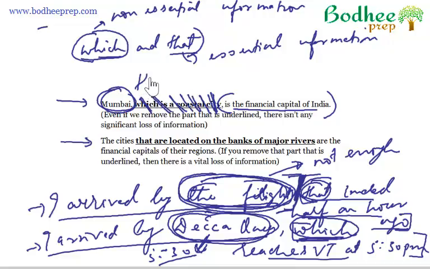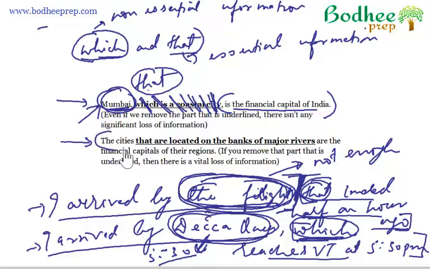Now, imagine if I put that here. The whole sentence looks awkward: Mumbai, that is a coastal city, is the financial capital of India. Why? Because this is a proper noun. The name is enough, and the coastal city has nothing to do with financial capital. Therefore, when you replace which with that and create a sentence, you feel that it is awkward. Why? Because you know that that gives us essential information, and which gives us non-essential information.